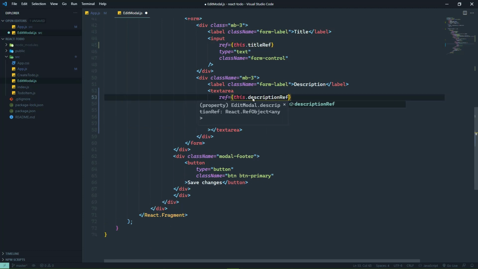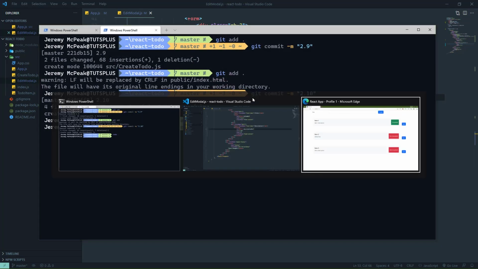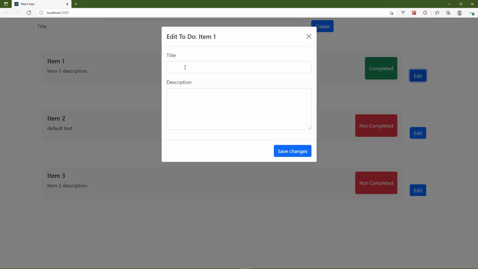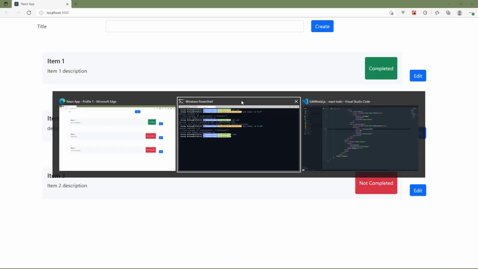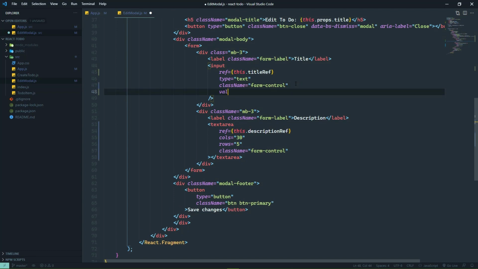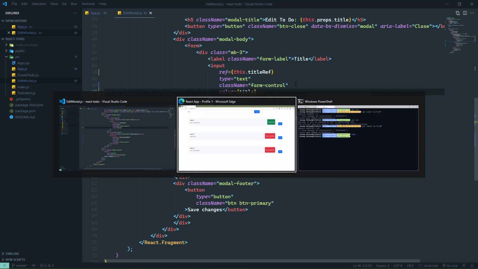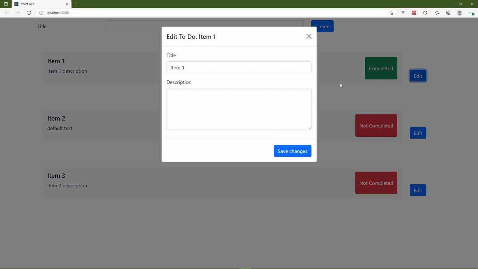Now, that's not it, however, because we do need to provide the data that we want to edit. Because if we look at this right now, our form is just going to be empty because we haven't told it that this is actually the title data. This is actually the description. Now, we can't use the value prop like we did with the controlled component, because once again, this is going to tie the value to our prop and we won't be able to edit that. Now, I didn't demonstrate that the last time, but since we're here, we might as well. So it's great that in the title, we can see item 1, but I can't change anything.